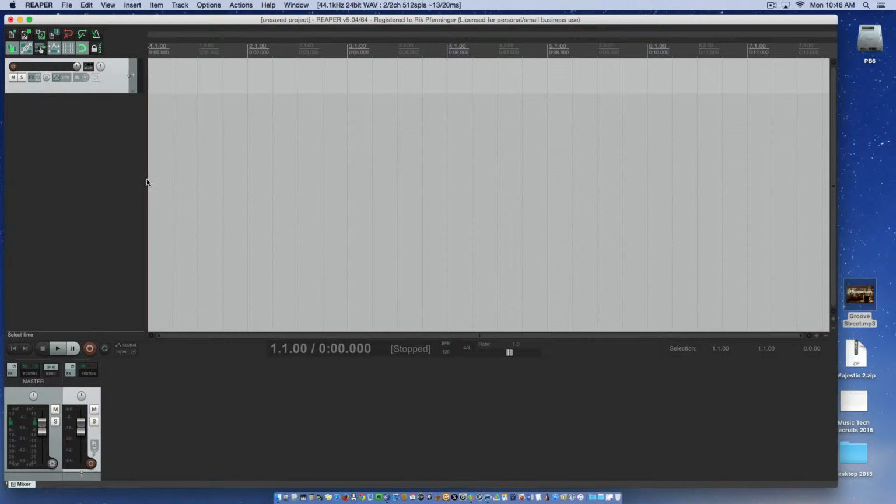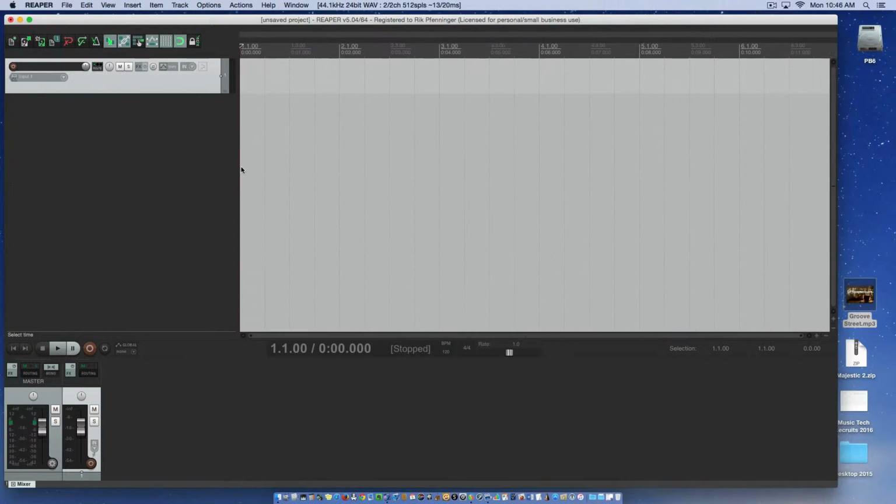Now, one of the things you want to make sure is, remember I talked about expanding this left area. Sometimes you won't see all the controls in your new track. So if you expand it, hover your arrow again in between the two. It's a little persnickety. It's not cooperating. And I'm expanding it all the way so I can make sure that I see all the controls for this.